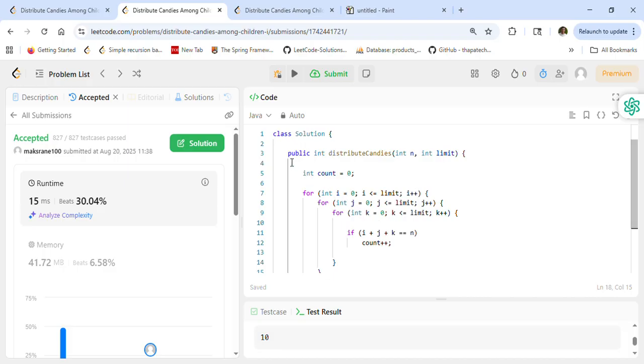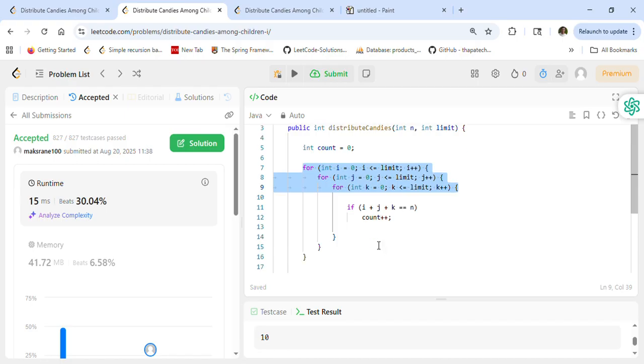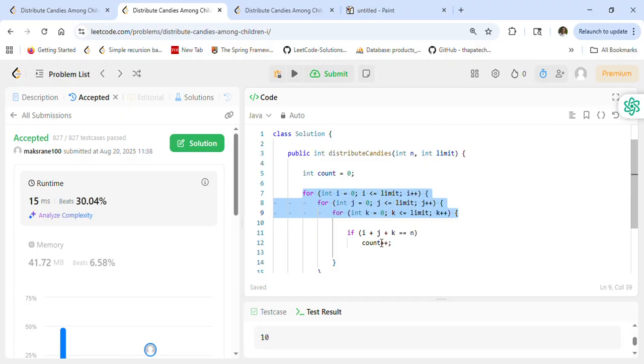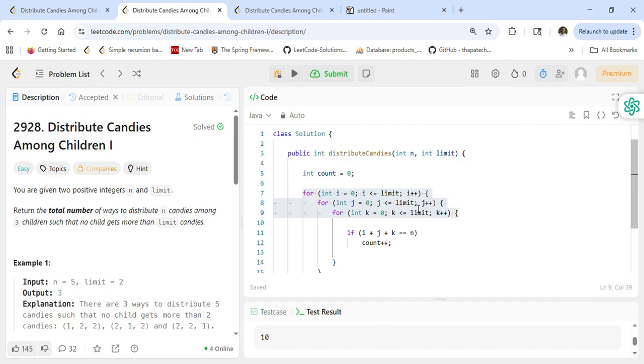Let us do a quick analysis of the time complexity for this code. Because of the 3 nested for loops, it is going to be cubic, so it is order of n cube, because you are actually having 3 nested for loops here. The space complexity for this code is again order of 1, or constant, because we are not using any data structure to store any data. We did not use anything like a linked list, array list, hash map or set, nothing. So this is a constant space solution, order 1. This solution is pretty straightforward. This is a brute force approach.